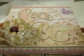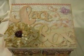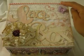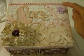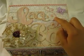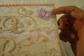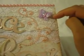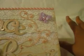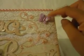And then here's the front of my box. Well, you can't really see it that way, but there's the front right here. I have a pink flat back pearl that I got from Jaizella. Thank you so much, Jaizella. And then I have these Recollection flourishes, and I have this super cute acrylic butterfly that I also went over with the white metallic pearl paint to kind of tone down the actual acrylic shimmer, because I like the shimmer, but I don't like the plastic shimmer.